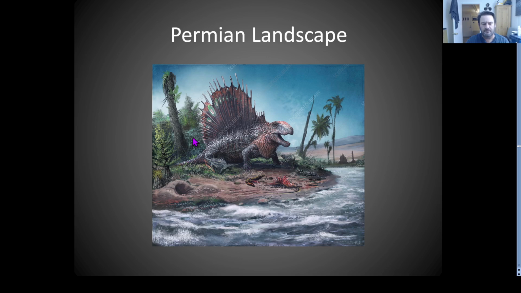Here's a Dimetrodon in the Permian. Again, you see that the sails and the shapes of these creatures are all different. This guy is just kind of hanging out next to the shore. It looks like you've got a little Dimetrodon here, maybe one over here. It could be a mother. Looks like it killed something here. I don't know. But anyway, this is the Dimetrodon. It's a beautiful animal and in a direct lineage with human beings and all other mammals.